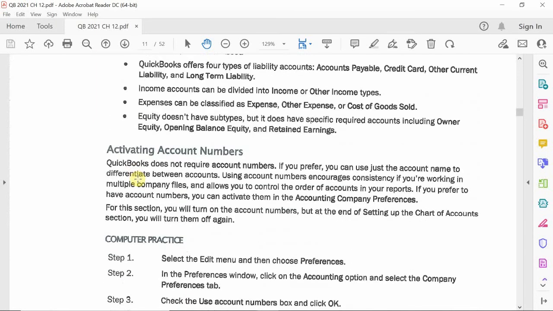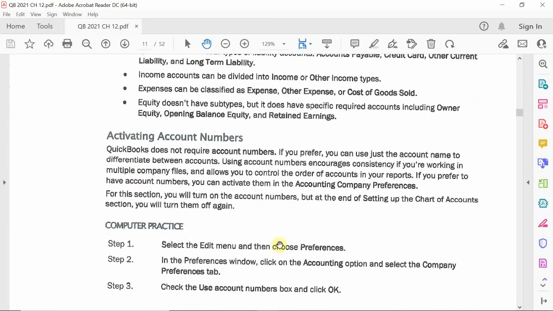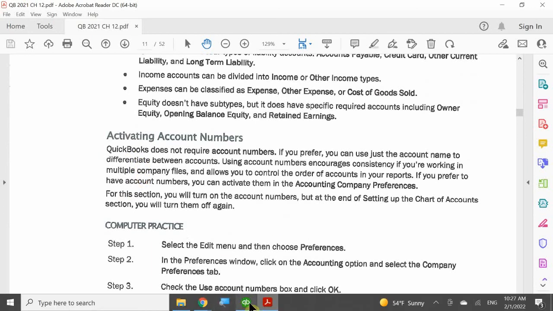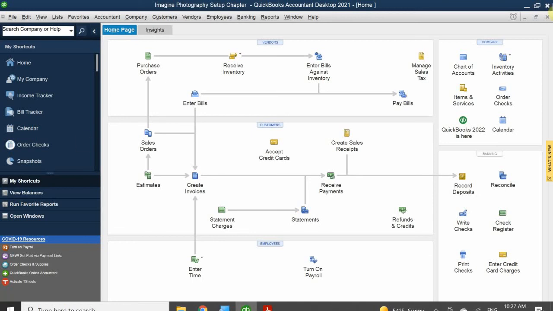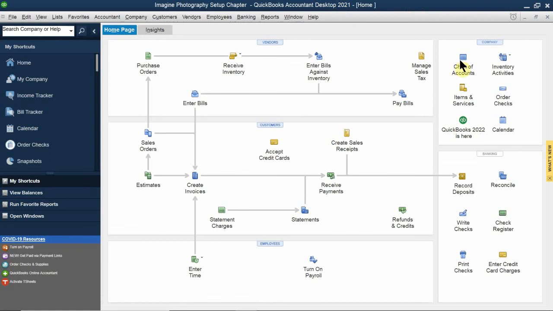So again, let's talk about activating account numbers, and I'll show you what the chart of accounts looks like. There are 2 main ways to get to the chart of accounts, okay? Right here on your home page under company, you have it right here, chart of accounts, okay?